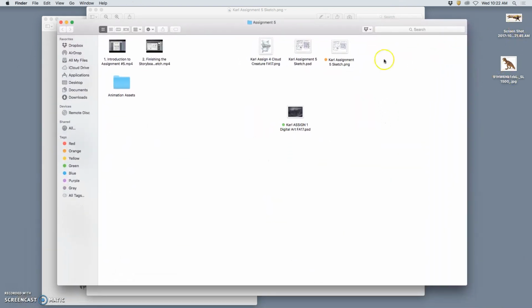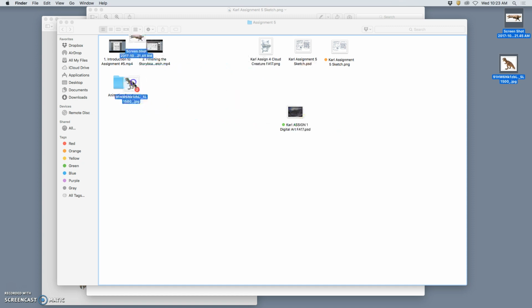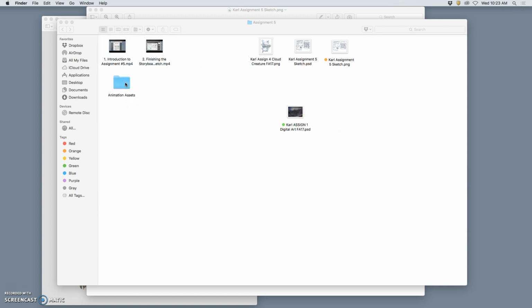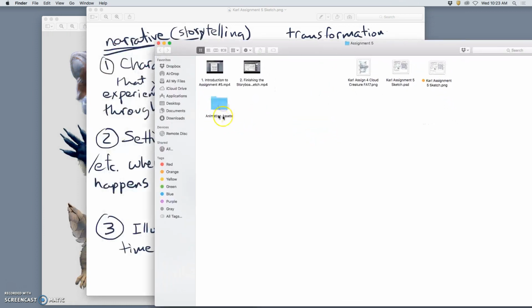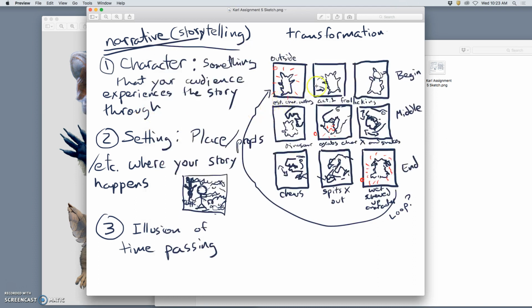Okay, I'm going to move these into my assets folder. And instead of cleaning each one up individually, we're going to move them all into one Photoshop file that's the right resolution, and we'll clean them up there. But I'm going to work with my Photoshop landscape probably first. Okay, so looking at my first panel, this is a way you can approach assets, because you very well might need more later. I might need more for spit, or for blood, or for bones breaking out, or whatever it is. But I can add those as I go, as I kind of get a feel for what the potential of these puppets are.